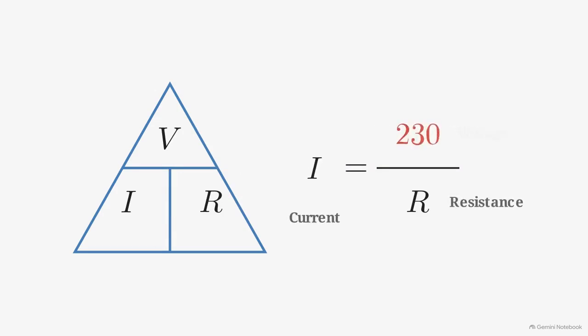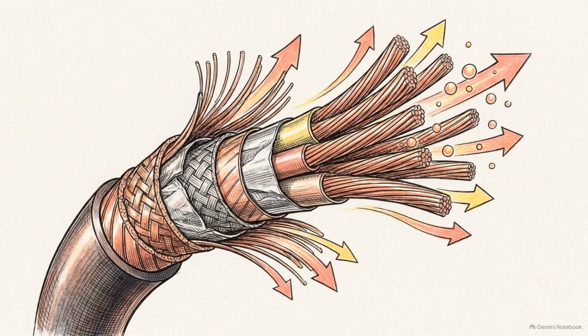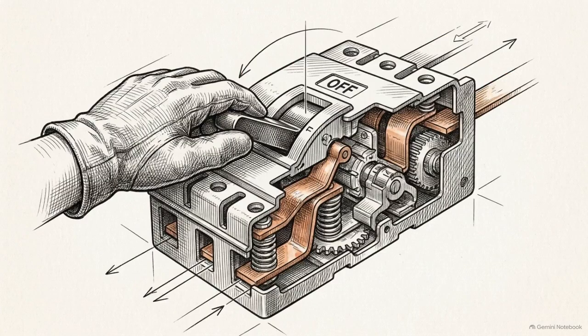For a standard household scenario, our voltage is 230 volts. The spec sheet for the equipment shows a built-in resistance of 46 ohms. Look at your scratch pad. Take 230 and divide it by 46. The math gives us an exact current of 5 amperes. Mastering this simple calculation allows you to accurately predict if your selected copper wire can handle the expected heat and load long before you ever flip the breaker switch.